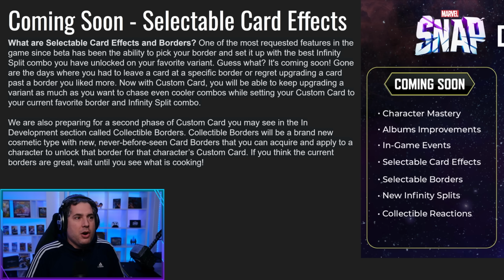We have selectable card effects. Unbelievable. This has been something that a lot of people have been clamoring for a very long time. The idea of being able to actually upgrade your cards without worrying about destroying the split that you love perfectly. There's a lot of cards that, for me, I like gold with the orange border, and so I often just leave them there. I also have splits where I have an inkified card with a white crackle effect. I'm like, I can't, it's just too perfect. I can't upgrade this card anymore. So I have this variant that I can't use.